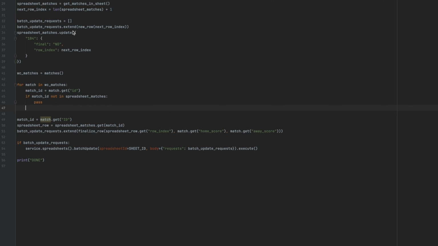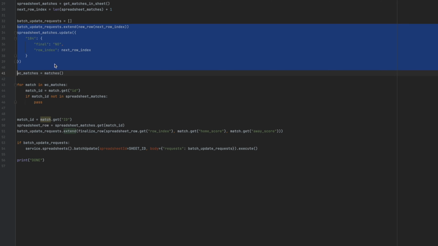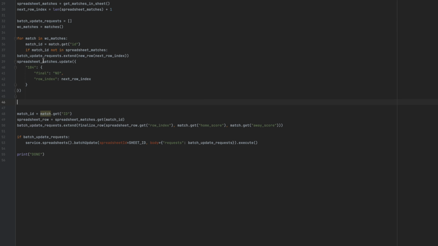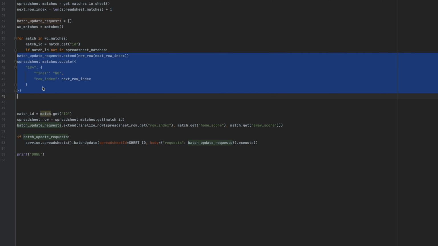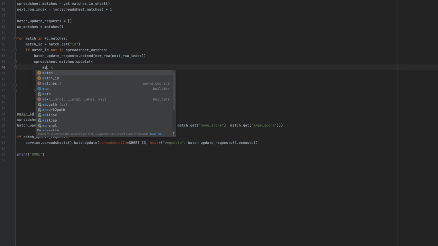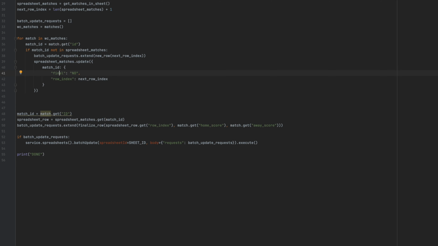Now let's insert the correct values. This should come here. So the ID here would be match ID. Of course the row is not finalized. The row index is correct. But here the new row, we should actually pass the correct values, the team names and everything.